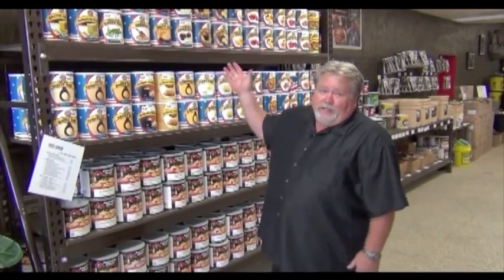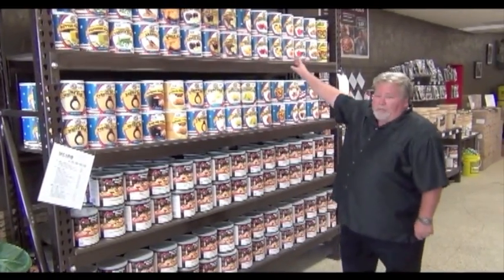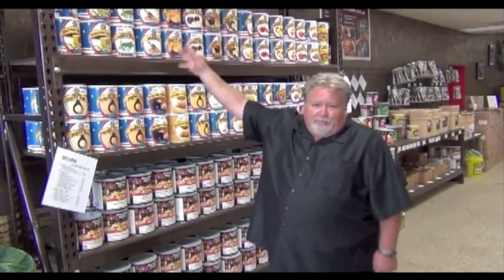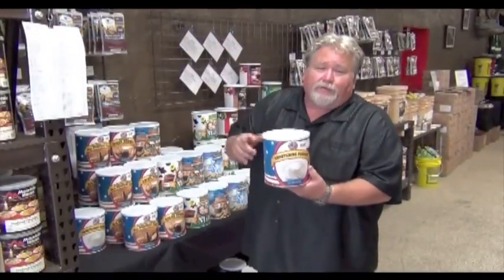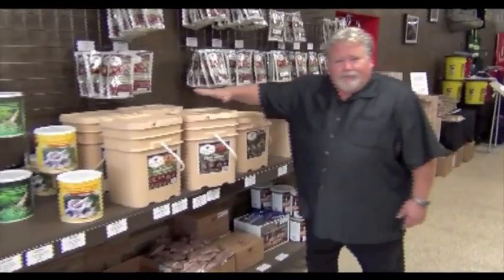Here at OffTheGrid we have many different vendors to serve you with the food that we have. We have American Food Supply, Mountain House, and Weiss. The variety of foods we have here are remarkable — strawberries, peaches, mangoes, carrots, peas. We even have butter and margarine, which are hard-to-come-by products you're really going to want to have. For you bakers out there, we have shortening, flour, and Weiss foods.